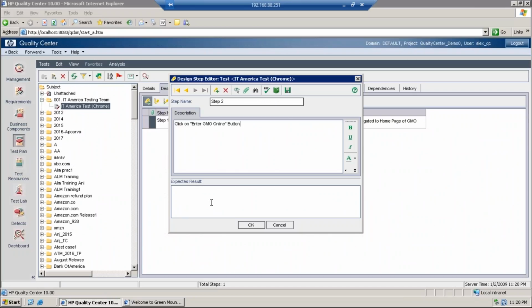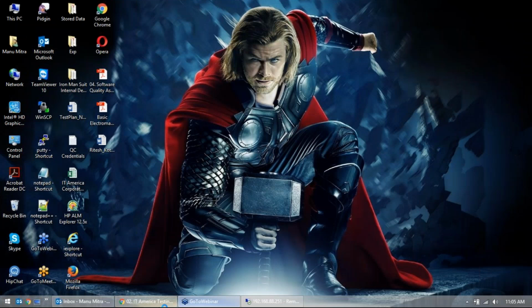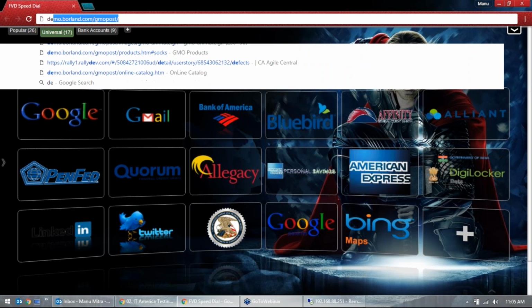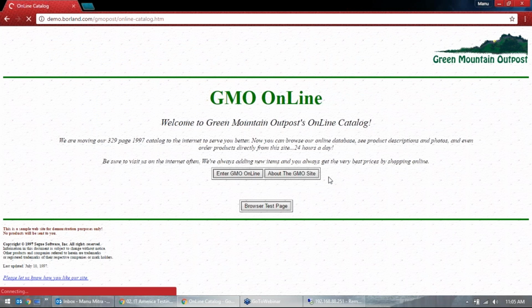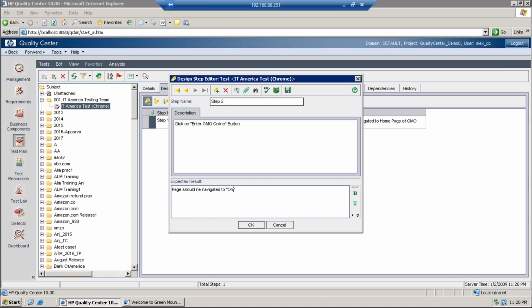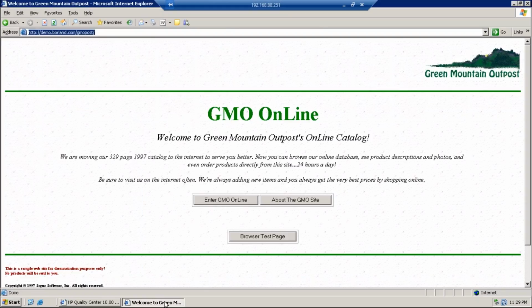Expected is online catalog page. So this can be a bug, but here we see this is pretty old, I think IE7 or something.